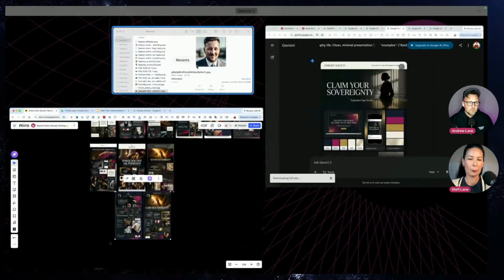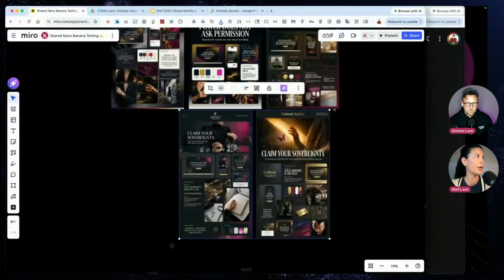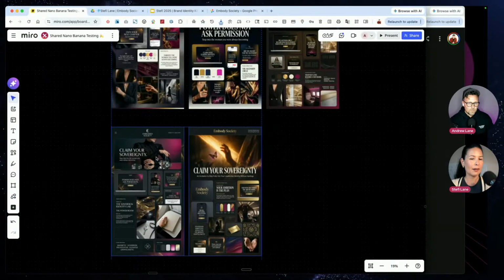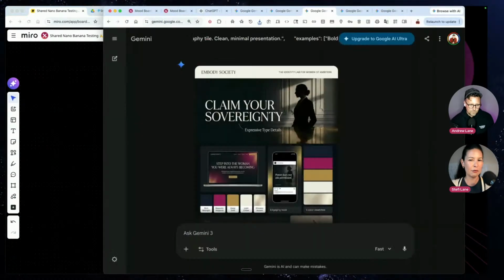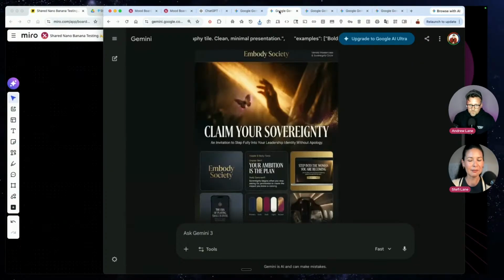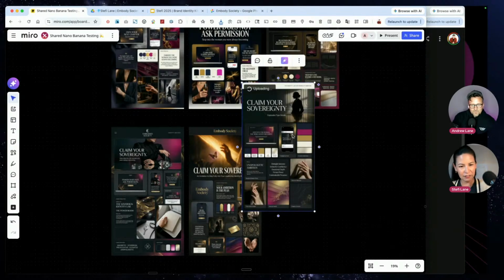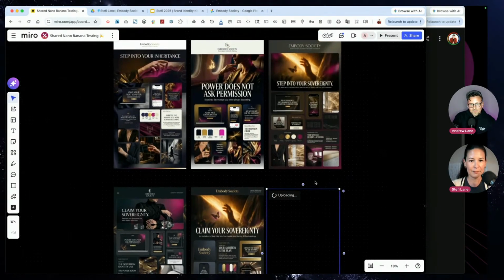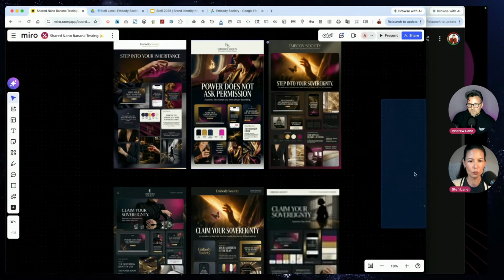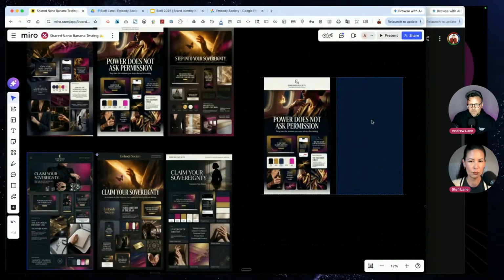What is this? I'm going to close this out. I remember when I worked with a coach a few years ago, she generated a mood board for me and I didn't like three or four of the images, and she was like, "No, that's it. That's your mood board." I was like, if I don't like something, I want the ability to change it, shift it, right? Okay, so what I'm looking at is this one, and I kind of liked this.